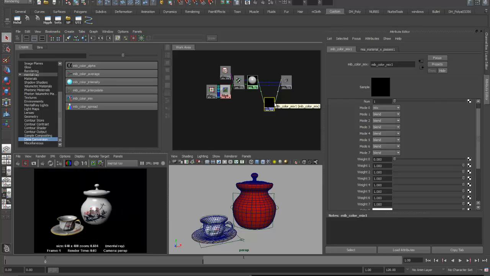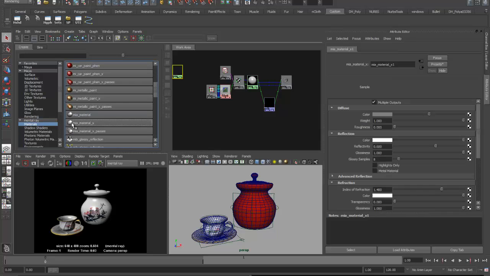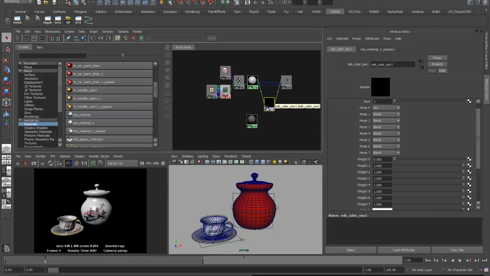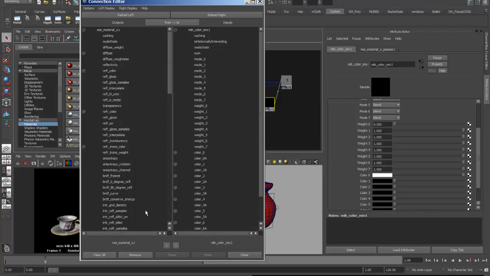Okay, so now to add a second layer to this, I can create another MIA material here. So let's just take this material X, and I want to do the exact same thing. I want to add this to color 0. When I drag it on top, I get this connection editor.